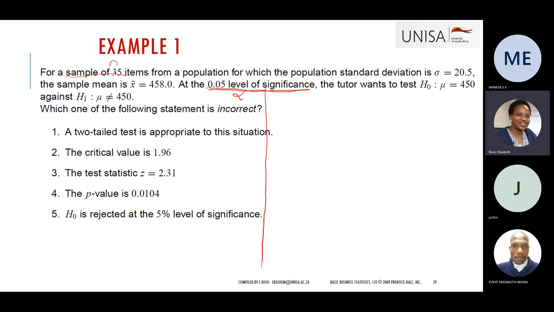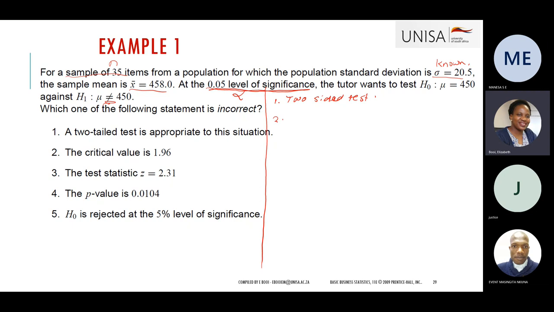So what else am I given? I'm given the sample size n. I'm also given that the population standard deviation is known in this instance, so already it gives me an idea. And they've given you your x bar. They give you your null and alternative hypotheses. So statement number one, state your null hypothesis and alternative. They already stated them, so I'm not going to repeat them. But what I can say here is I have a two-sided test because it is not equal. That's one thing I know.